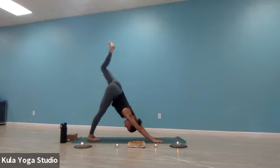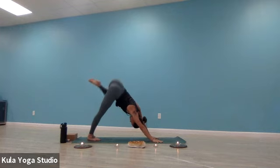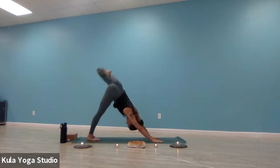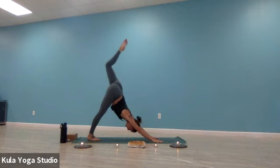Inhale the left leg up. Yawn and open. Bend the leg. The foot drops. The knee lifts. Tiny circles or big circles, you choose. And reverse. Inhale, straighten the legs, square it all off.